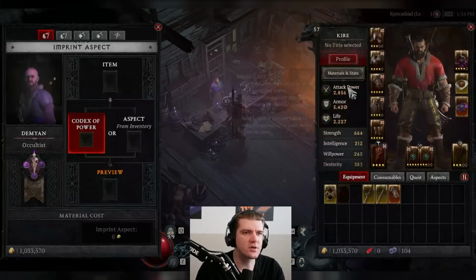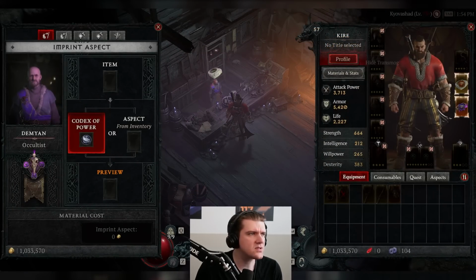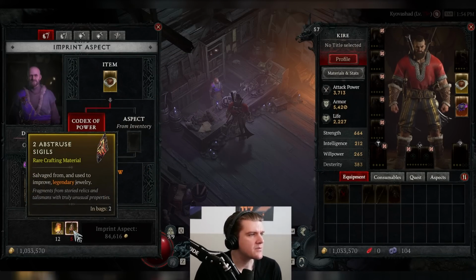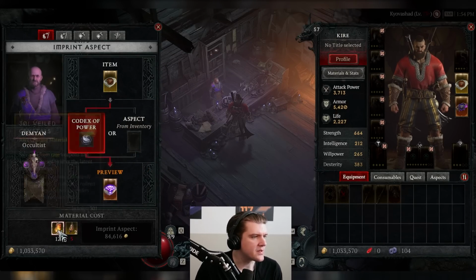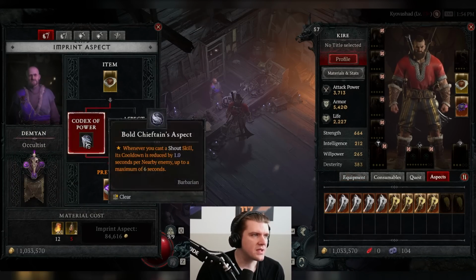It is far cheaper to imprint stuff on your gear here than it would be on your rings, and this would be reasonably priced, in my opinion. 5 of these Abstruse Sigils to imprint this on there, and then also 12 of these Veiled Crystals. I don't think that's anything crazy.